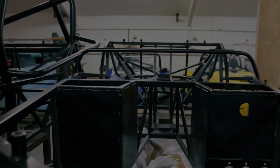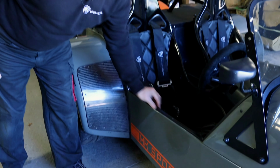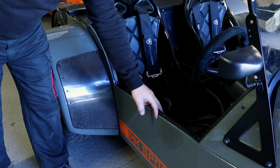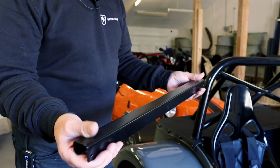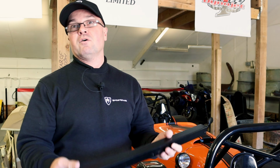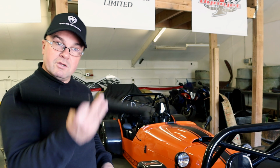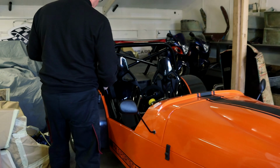Right guys, new product time. What we used to do on our side seal protectors was use a capping trim and an aluminium section, which we would rivet on. Well, we're always looking to evolve, and now we have some caps made up. These are powder coated black and will be on the shelf. I think they're on the shelf for sale now, so available for dispatch, next day delivery. I'll show you how they fit, because we're going to sample them on the demo car. Very, very simple.